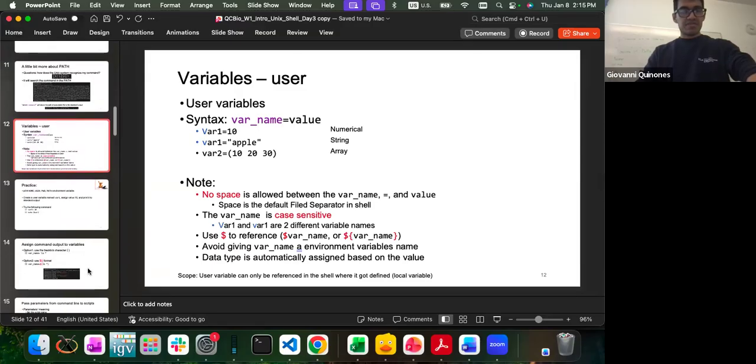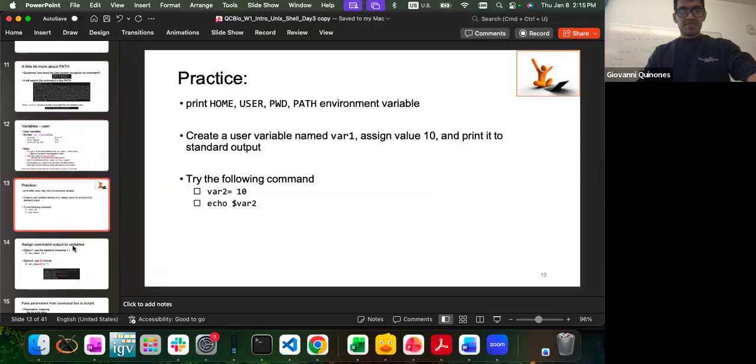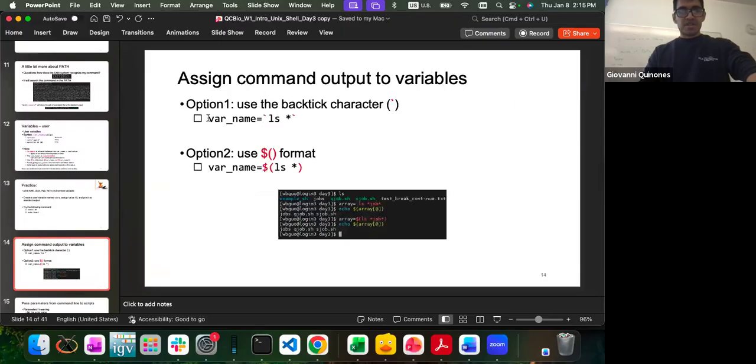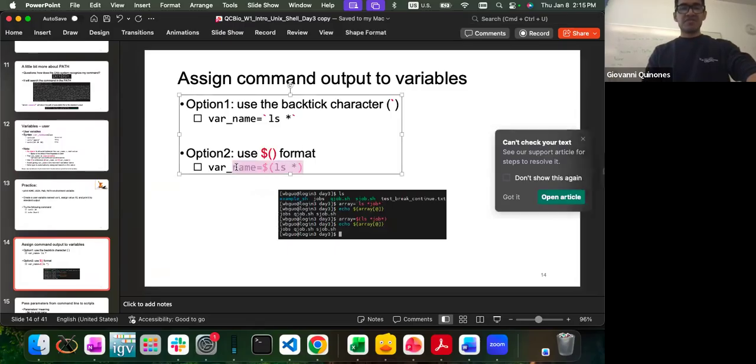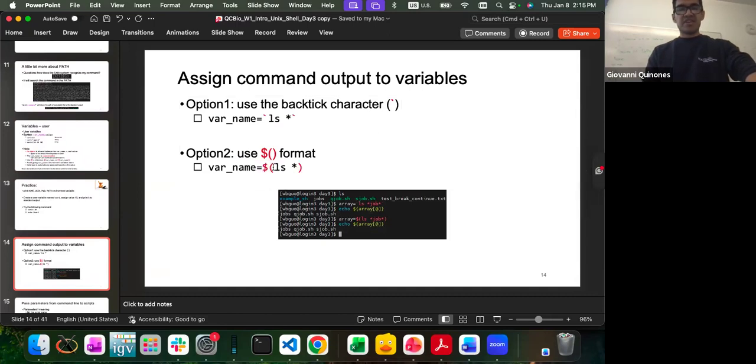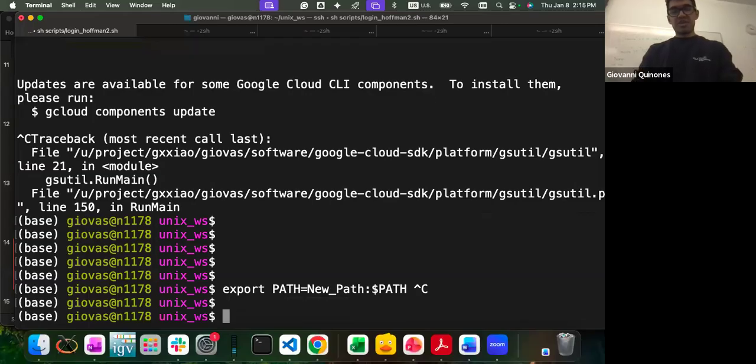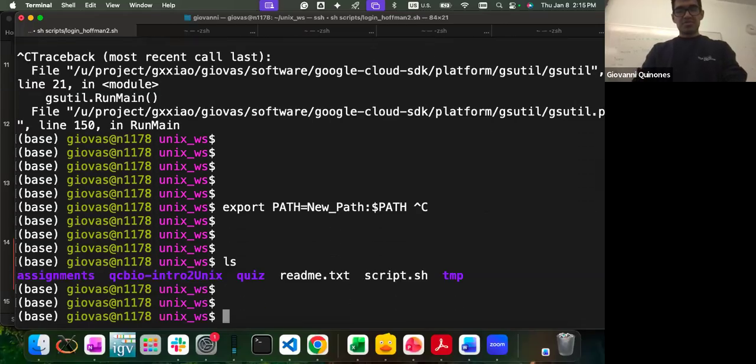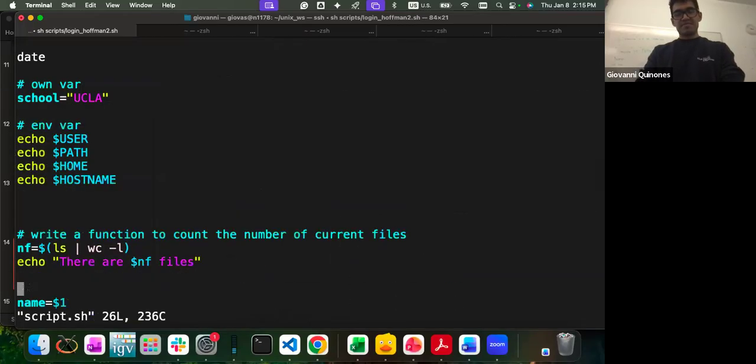And let's see. Yeah, here we also cover how to wrap functions into a variable. That would be using the $ sign followed by parentheses. This one I didn't mention, which is an alternative way. So let me go back to my script.